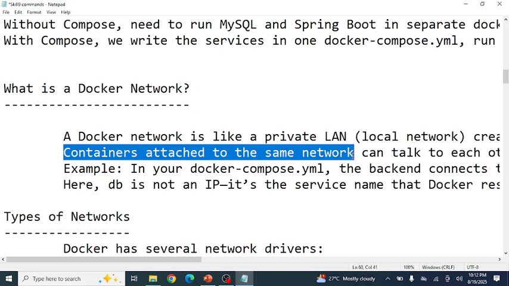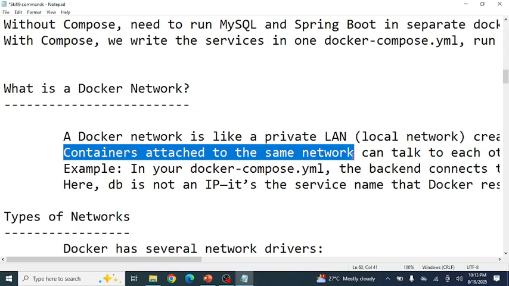Okay. Now first of all, in our C block, we have first floor, second floor, third floor labs. Each floor has an individual LAN. So if you are using an IP address, by using that IP address we can connect to any system inside the first floor lab. If you want to use the first floor lab IP address in the fed block first floor lab, it won't work. Similarly here, if you are deploying the full stack application, we have to use the same network for all the containers.